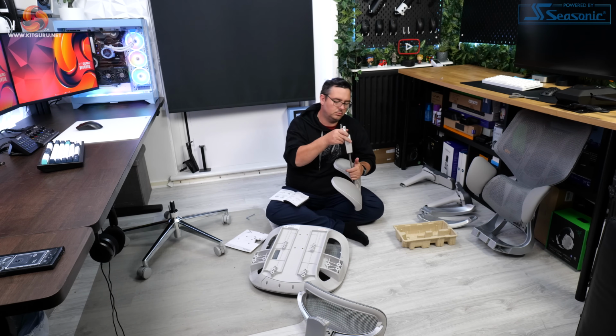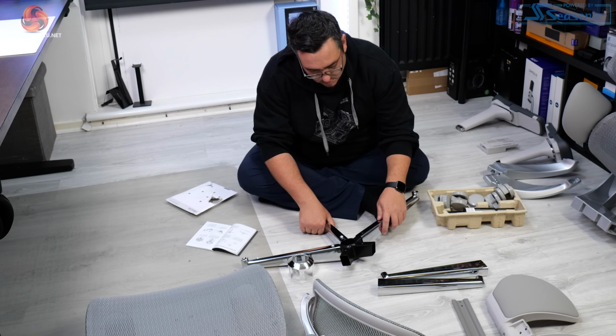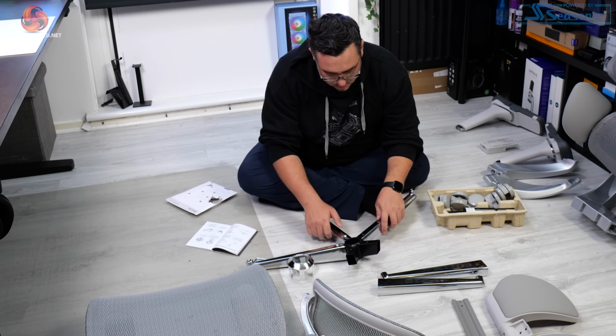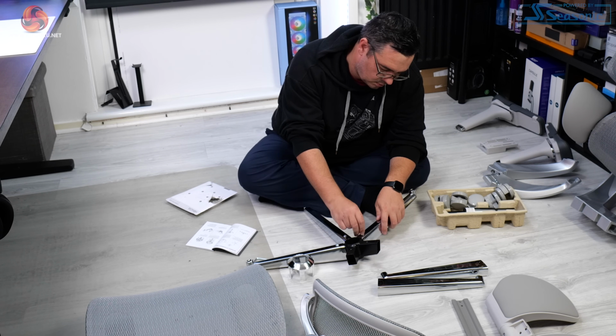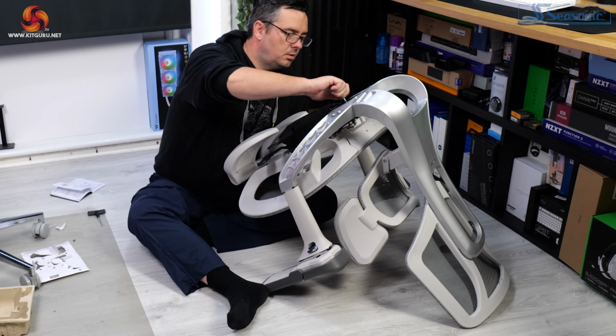Putting it together was a fairly involved process when compared to some of the chairs I've reviewed previously. Having this many parts does lead to a longer build process with a bit more faff. The footrest has to be attached to the bottom of the seat base, and the armrests and five-spoke base both come in multiple pieces, leading to a few more steps to go through before you're actually sitting down. I managed it on my own though, so it should be doable for most people, but a second pair of hands wouldn't go amiss, especially when attaching the backrest to the seat base, as it can be a bit fiddly.